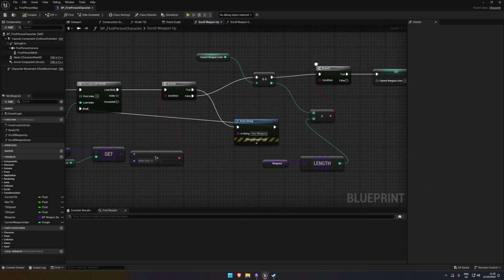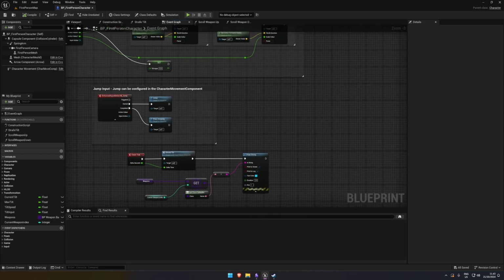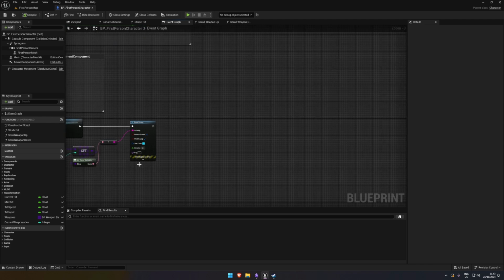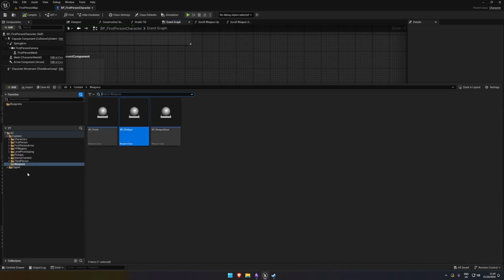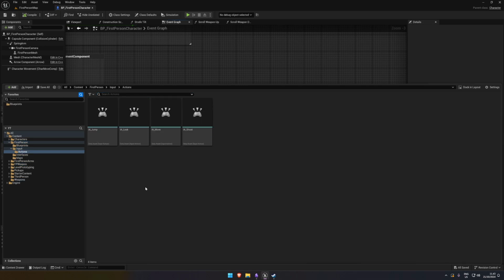So if we check now, I haven't actually implemented it. So to implement this, we want to add the weapon scroll, the input action. The way we're going to do this, we're actually going to make a new input. So we're going to go to first person, input, actions.